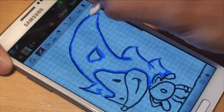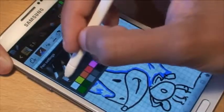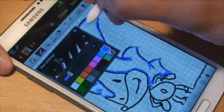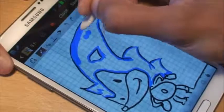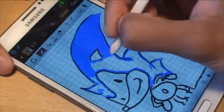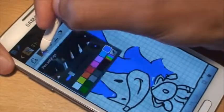I've gone around most of it with the thinner tip, so we'll just fatten that up so we can draw inside of it. And we'll use a paintbrush this time. So hopefully that won't be too fat. Yeah, brilliant. Hopefully you'll see the brush strokes in the paint there as well. Okay, I just need to make that a little bit smaller.